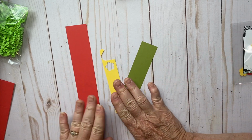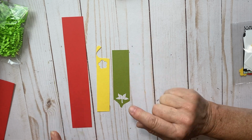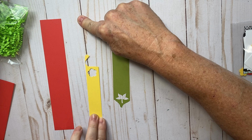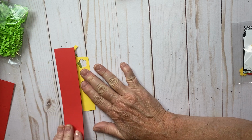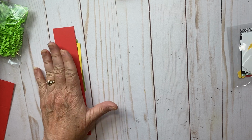So these three in your kit, and really yours look a little different. I've done some pre-punching before. You'll have two of these for your strawberries. You'll have one of these which is way longer for your flowers, and you'll have one of these which is way longer for your leaves. But like I said, I've done a little bit of prep work, so you don't have to watch me make a bunch of stuff, but you'll need those.